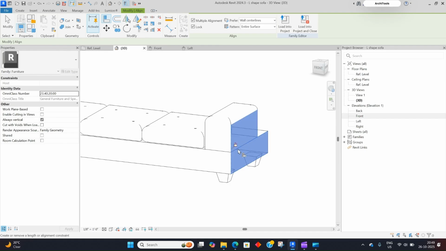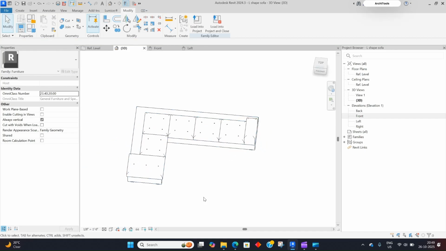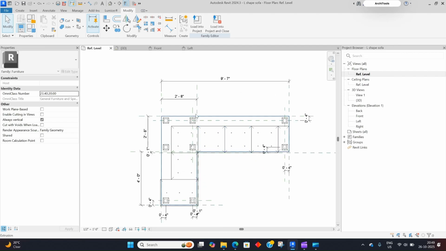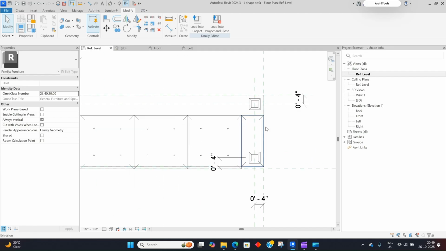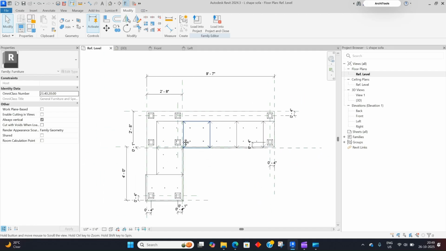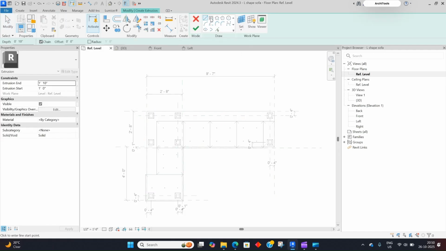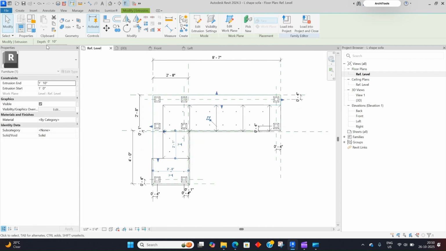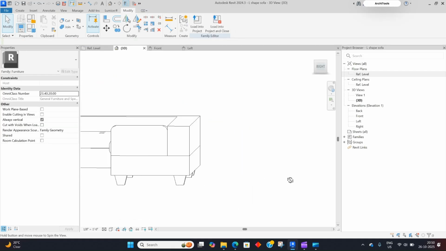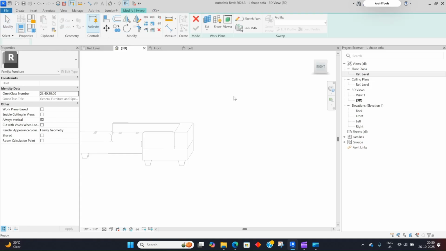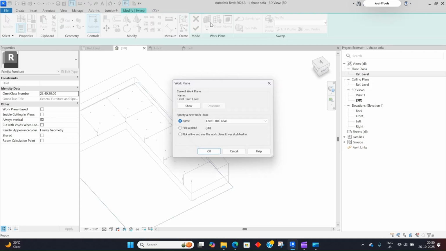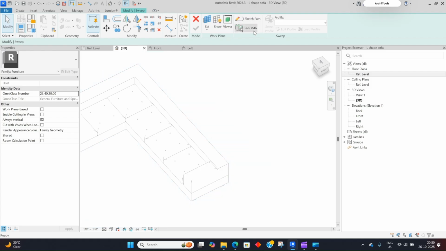I'll align this part, because I'll provide a parameter for this extension in order to increase my sofa seat count. So I'll lock it with both the faces on the edge side. Next, I'll provide the backrest over here. So again, I'll go to the extrusion and create my extrusion. This part will be slightly tapered. So I'll create a white sweep, and just checking the reference plane is fine. I'll sketch my path.